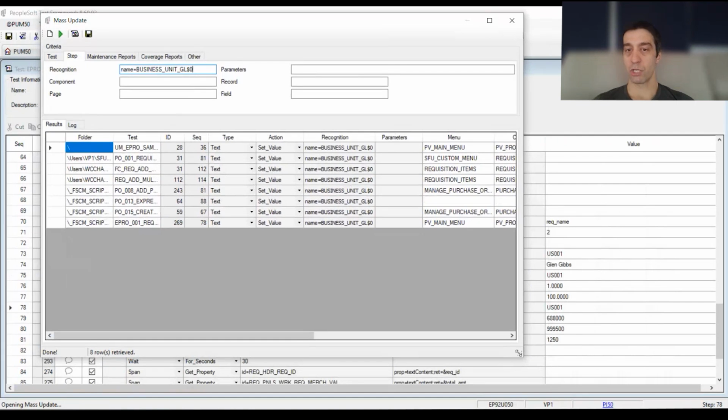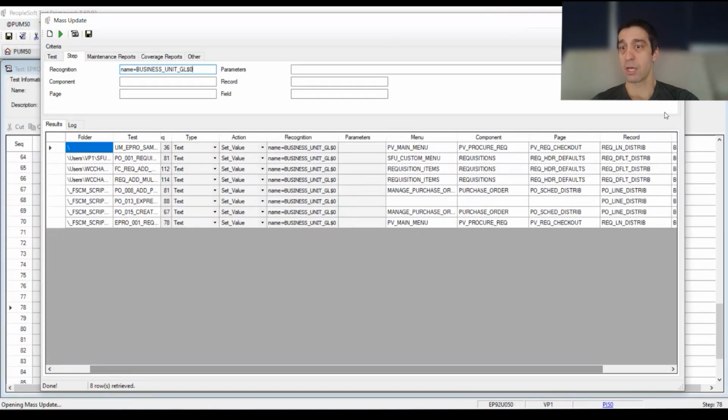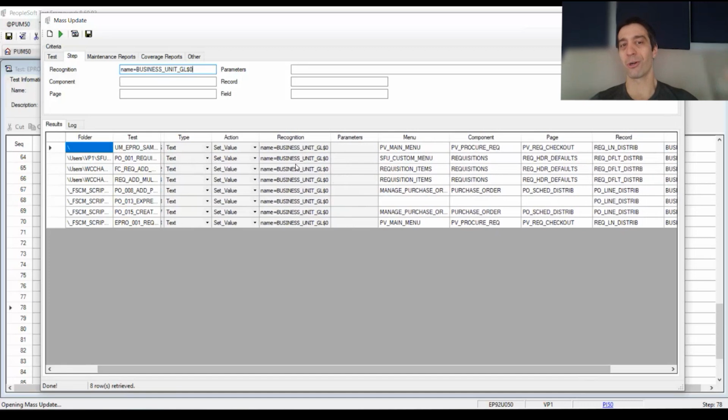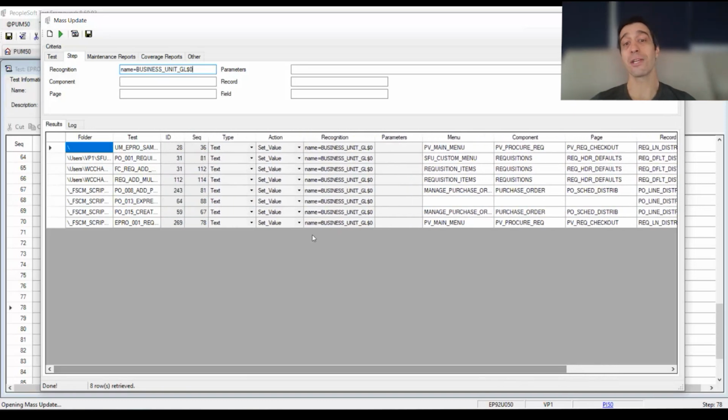When it retrieves them, you'll see that field can sit in many different menus, within different components, pages and records. You can see it actually sits on several records because it's a common field to all of them. If you are doing this kind of massive change where you're altering a field that sits on multiple records, maybe it does get changed globally.